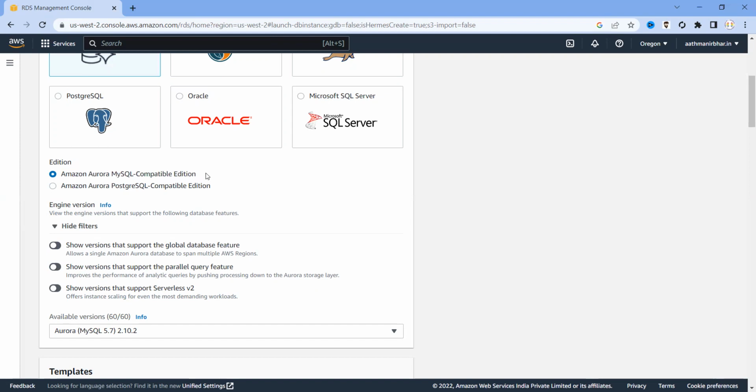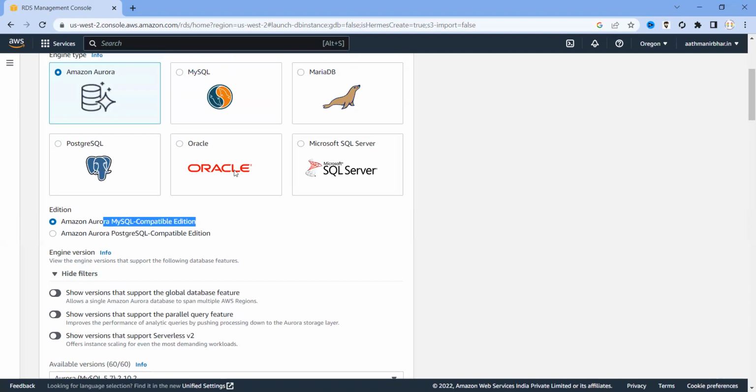Which particular front-end tool will we be using to access this Amazon Aurora database? So I will go with MySQL. You can also choose PostgreSQL if you want. In that case, you will have to install this PostgreSQL engine in your Linux operating system to access the Amazon Aurora database.